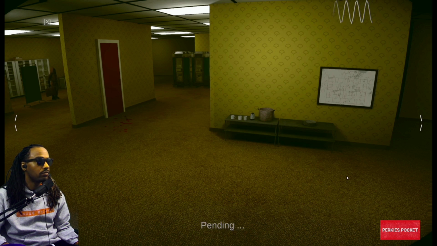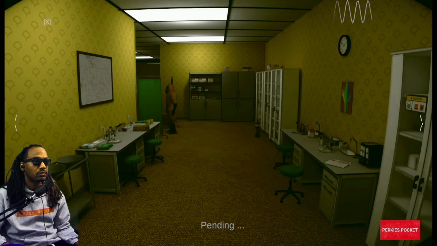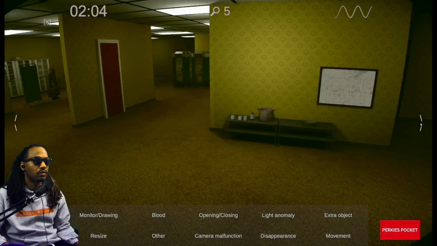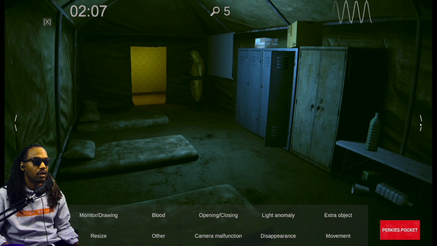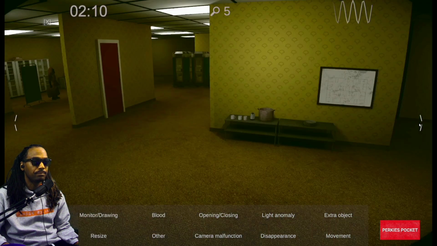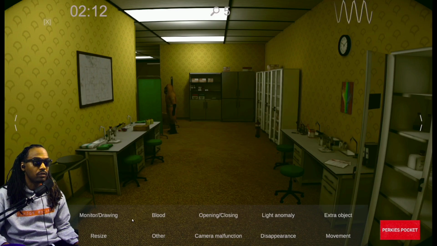Blood. There's blood on the floor. Nice. We fixed that one too. Good. That dude is definitely scratching his butt. Don't see anything else different, so it looks like we're doing pretty good right now. We're in there. We're working this. We're about to get to 6 minutes. The door's open. Oh my gosh.